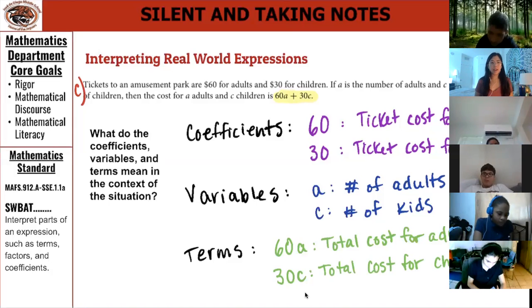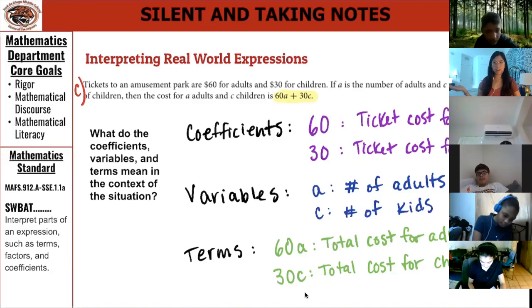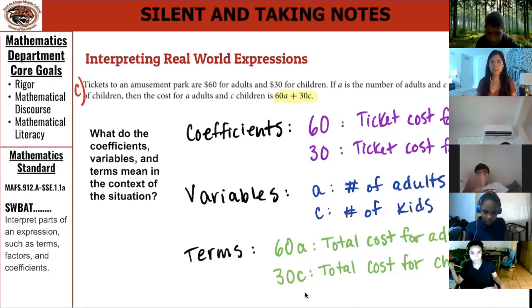So this one is definitely a pretty basic example, but no matter how hard the expression might look when you see it, we can always break it down and break it down and break it down until we figure out what each of those little bits mean. So you'll see it's gonna get harder and harder. So with example C, this is like a level 1.